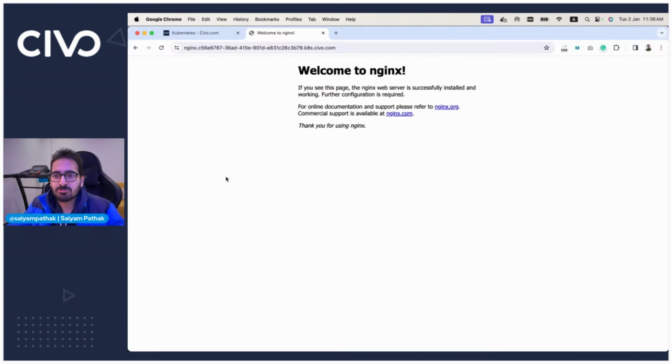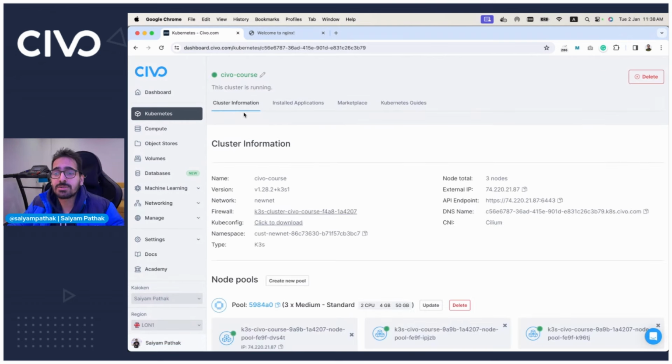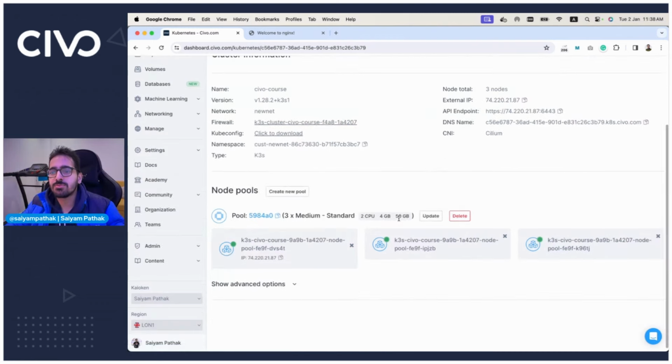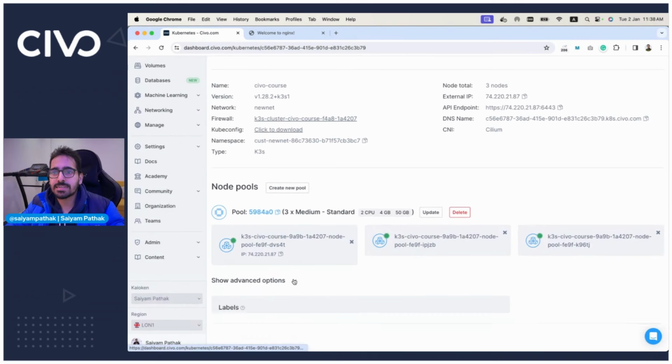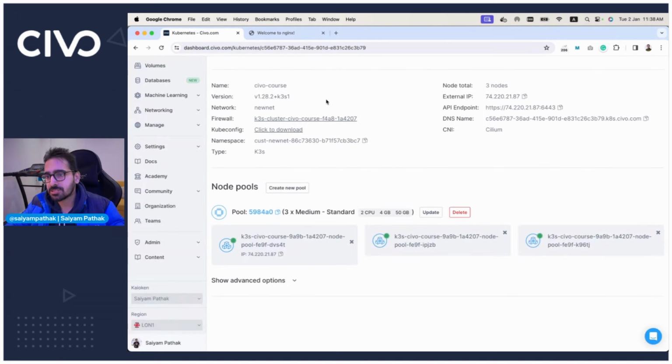I mean, there is a lot more that you can do with Kubernetes. It's endless how you can deploy your application, what marketplace applications you can install, and then you can have monitoring on top of it. You can have a number of different things. But from Civo's perspective, this is how you create the Kubernetes cluster, how you can install the application, and then create an end-to-end HTTPS deployed application.